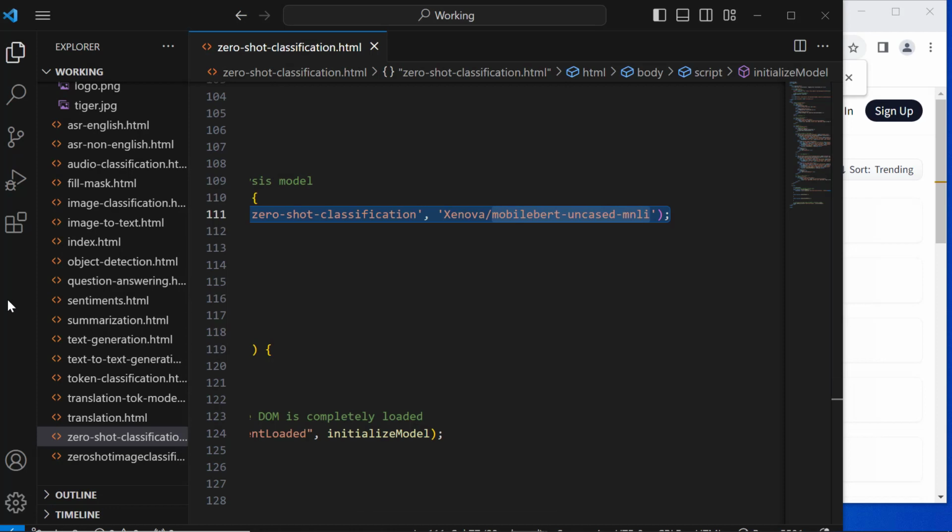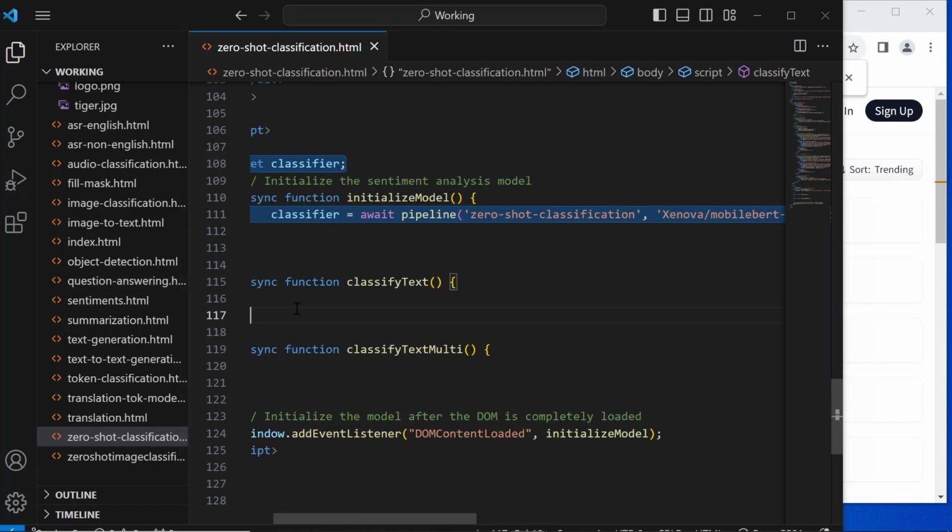As I said, the model will take some time to download and cache. You will not notice that in my environment because I already downloaded the model and it is already cached for me. But in your case, remember, the first time you try the model, it may take some time. Sometimes it's up to 1 minute and sometimes it is less. Okay, let's go now to the next step.